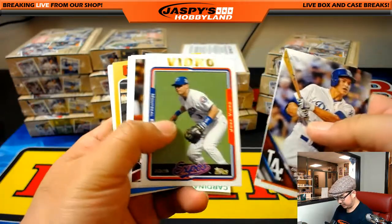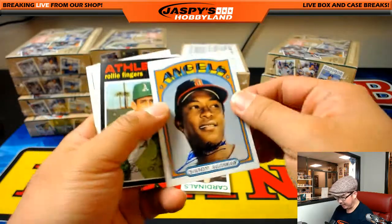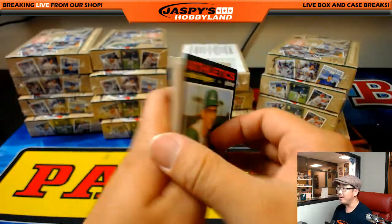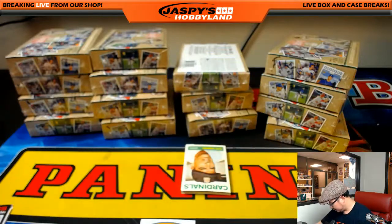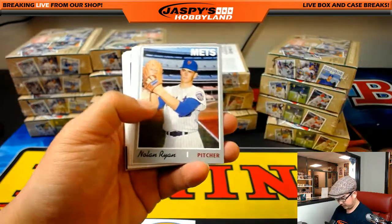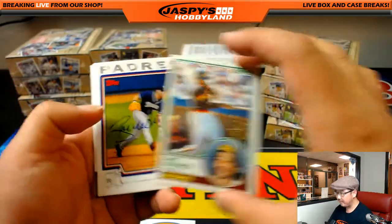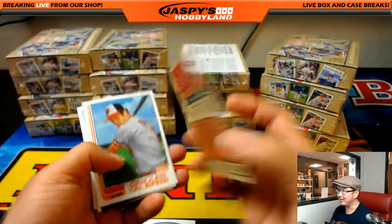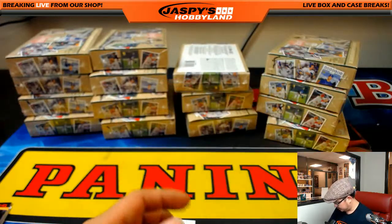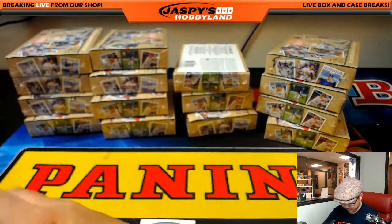All right, Corey Seager leading us off. And Larry Hockett and Sandy Alomar. That was like the first box. There you go. Look how young Rollie Fingers looks there. Your next box, Nolan Ryan. Is that numbered? I thought that might have been numbered, maybe not. There's Dave Edwards, 65th anniversary, and Ryan Klesko. Remember Ryan Klesko from the Padres? There he is. Let's see if there's anything numbered back here. No, but a couple nice autographs coming your way, Daniel.